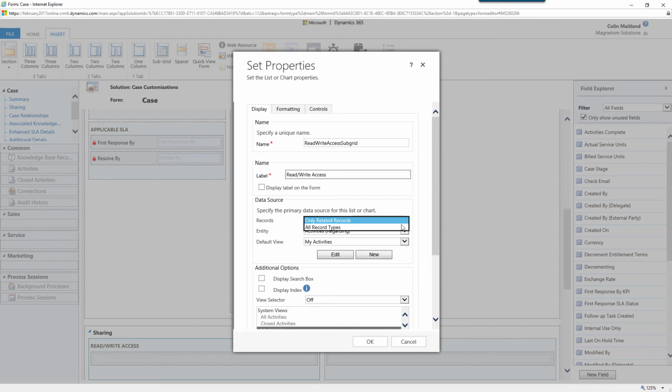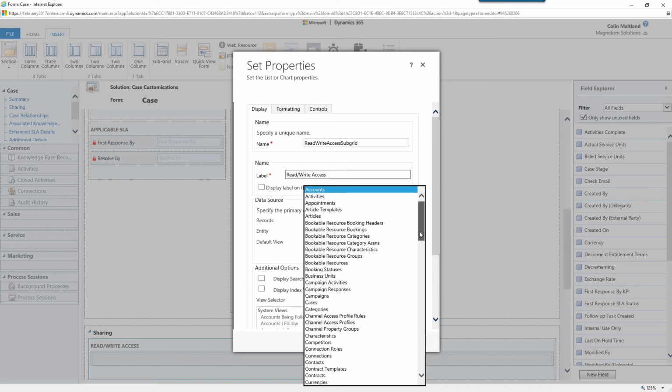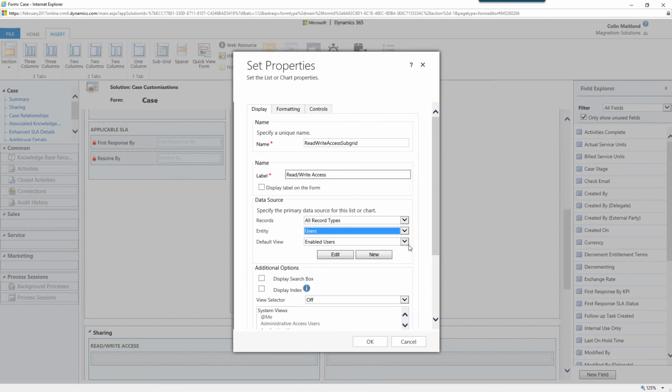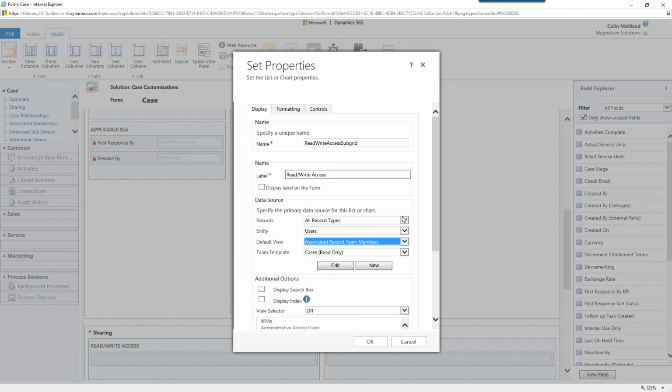The records field must be set to all record types, the entity field to users, and the default view field to associated record team members. The cases read-write Access Team template may then be selected in the Team Template field.